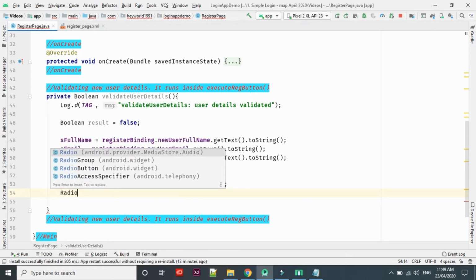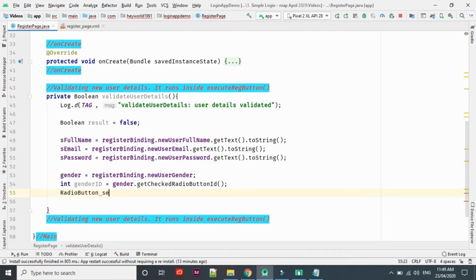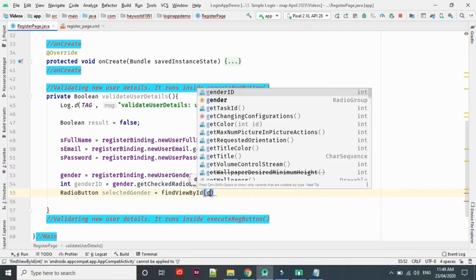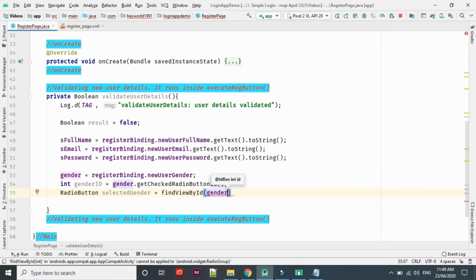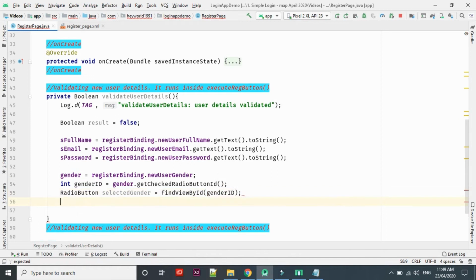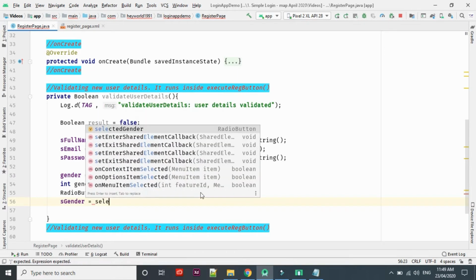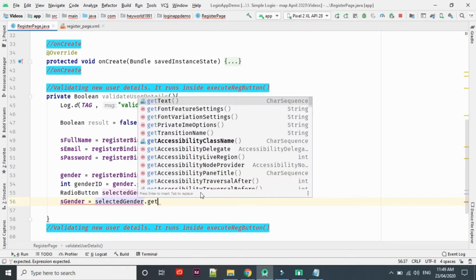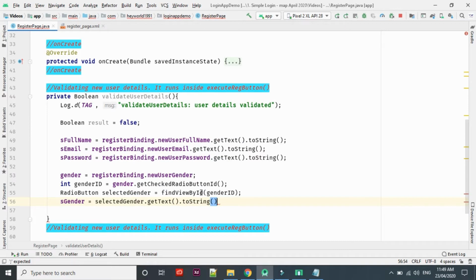Then you have a radio button selected gender equals to find view by ID, gender ID, string. Then we need to have s gender equals to selected gender dot get text to string.